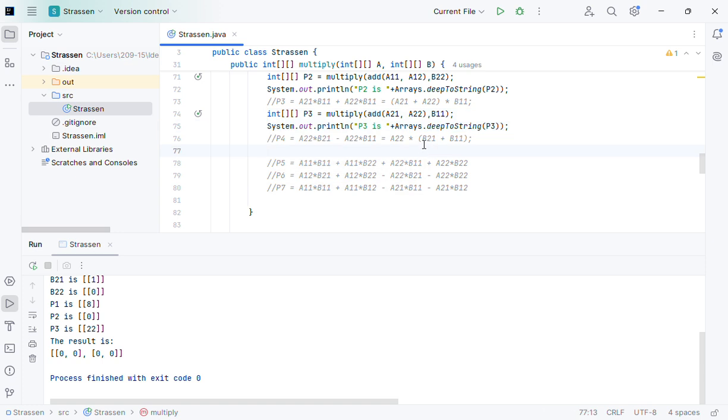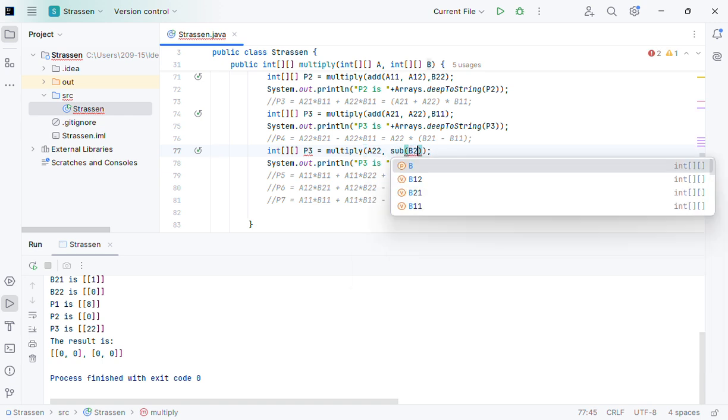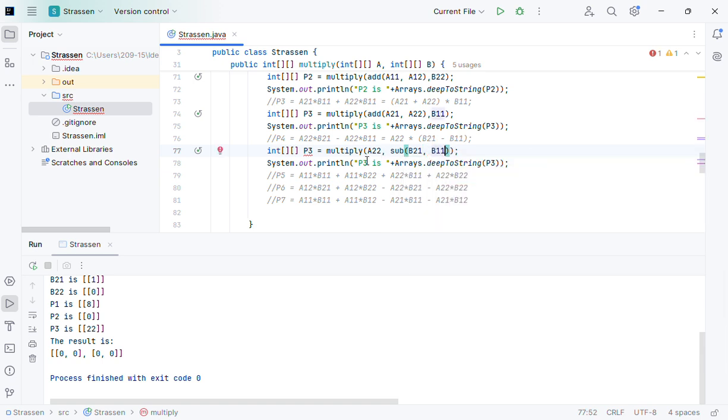Wait, isn't it subtract? Yes, my friends, thank you. So it's subtract, exactly. And now we multiply. So what we do here, we just say A2 2, and here subtraction, and B2 1, and B11. You see, like that. And here now it is P4. This is P4. And this is P4.